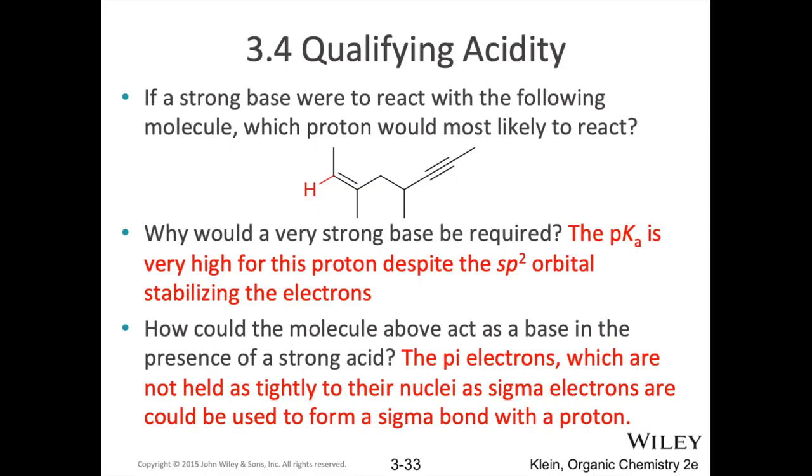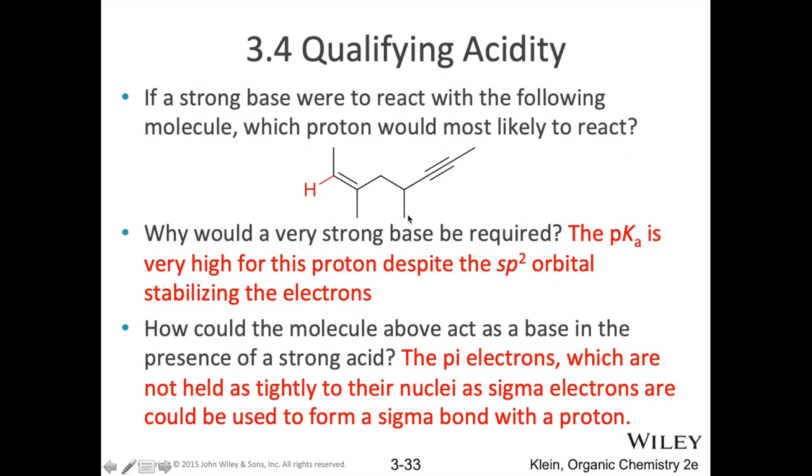That being said, I think when they made this slide, they wanted to focus on the orbital aspect. So I think they ignored the resonance effect here. If we were looking just at orbitals, this sp2 hybridized carbon's proton is going to be more acidic compared to any of these sp3 hybridized ones. Well, not the resonance stabilized ones, but let's say this one over here, which is kind of isolated from all that.